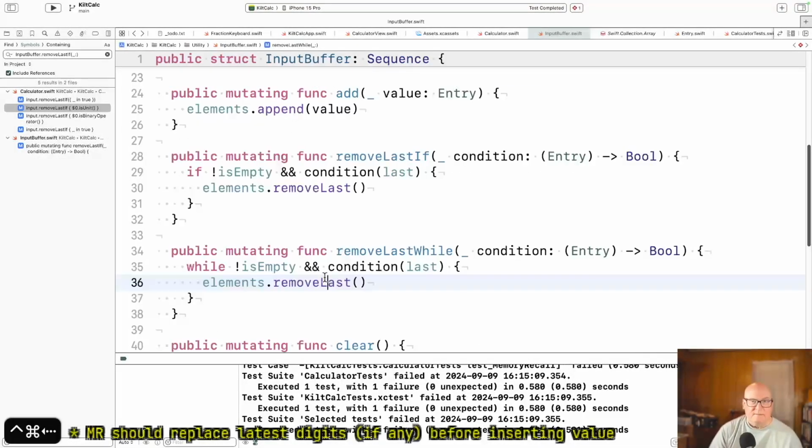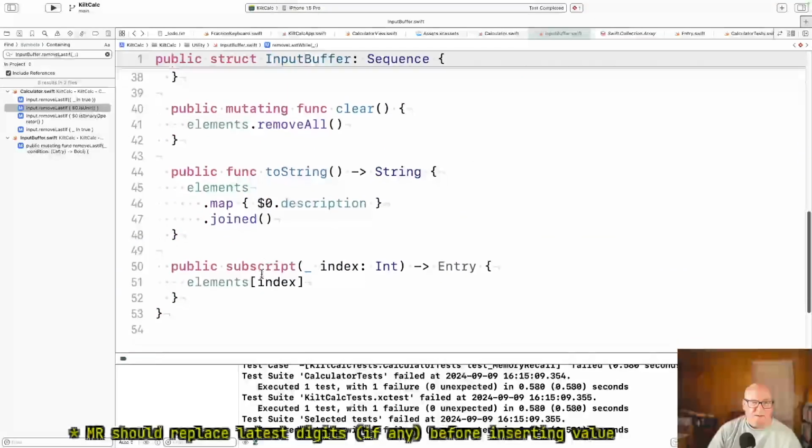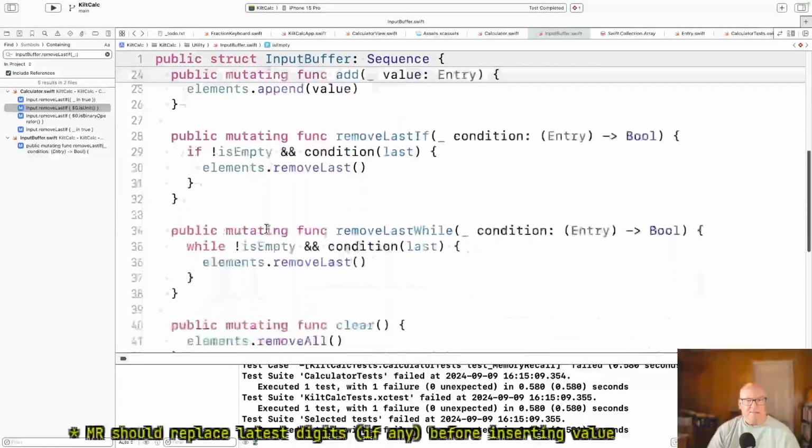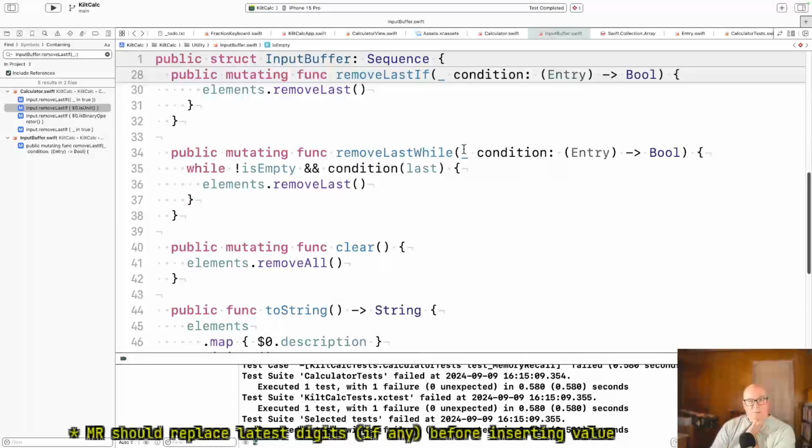Yeah. Okay, is empty presumably, okay, yeah. Okay, so remove last while.